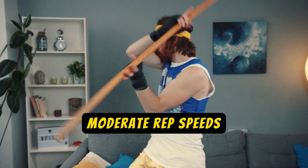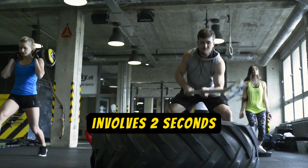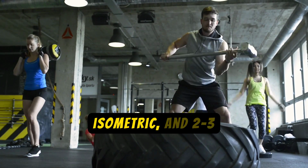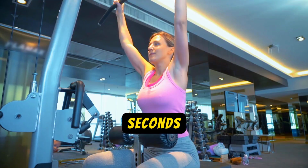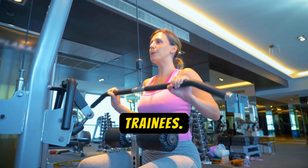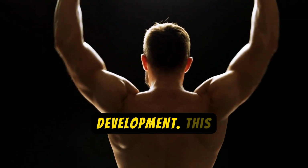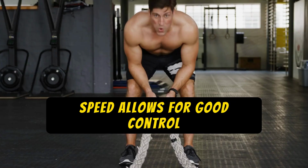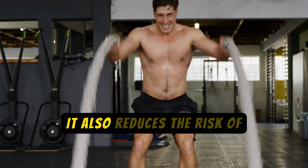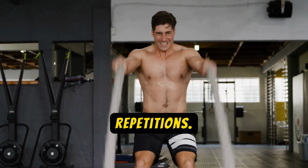Moderate rep speeds strike a balance between TUT and load. This typically involves 2 seconds concentric, 1 second isometric, and 2 to 3 seconds eccentric. This approach is often considered the sweet spot for many trainees. It's effective for both hypertrophy and strength development. This speed allows for good control throughout the movement. It also reduces the risk of injury compared to faster, less controlled repetitions.